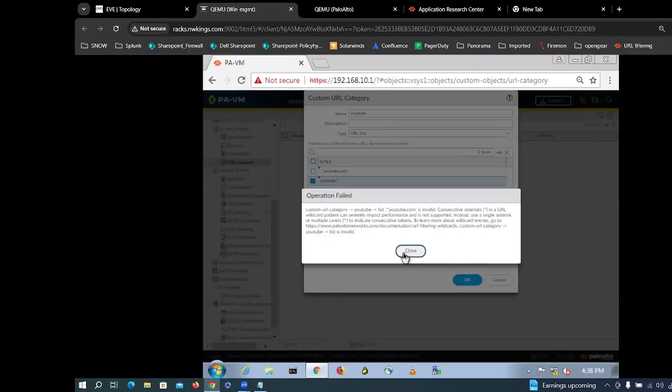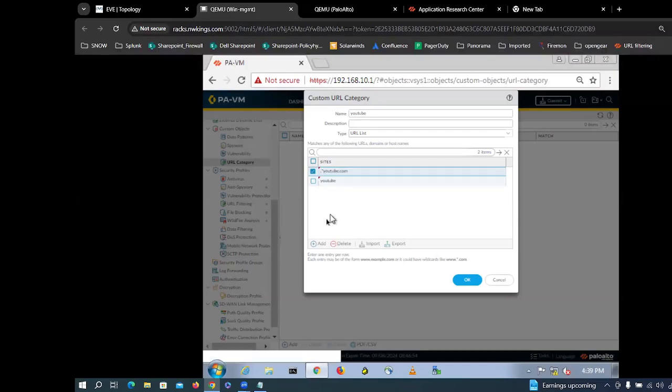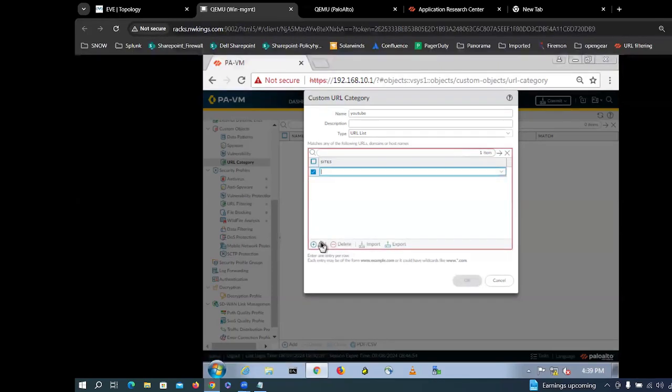It says invalid. One second. Should it be star dot or dot star? That is what I'm suspecting, I'm not remembering. I believe it should be star dot YouTube star something.